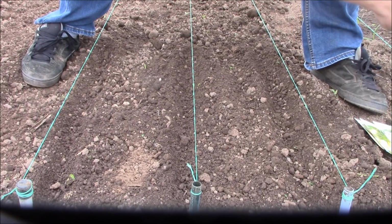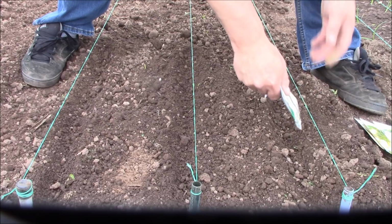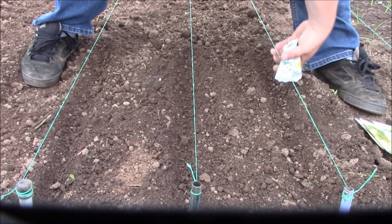So if I can get the seeds out of here. Oh, there's actually some loose in there. I'll just rub them in there.